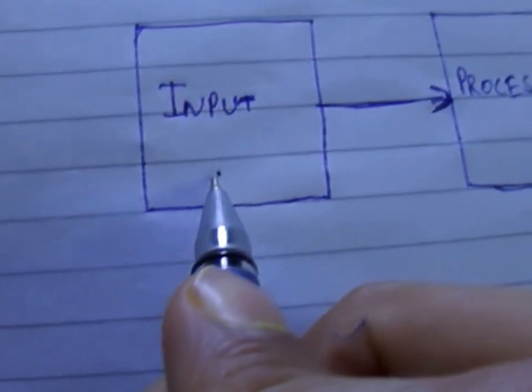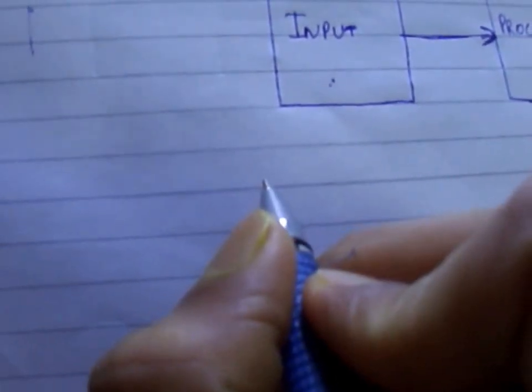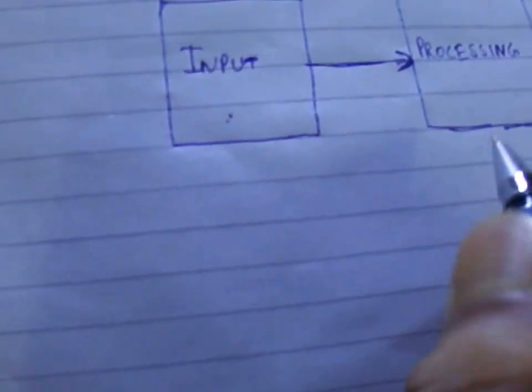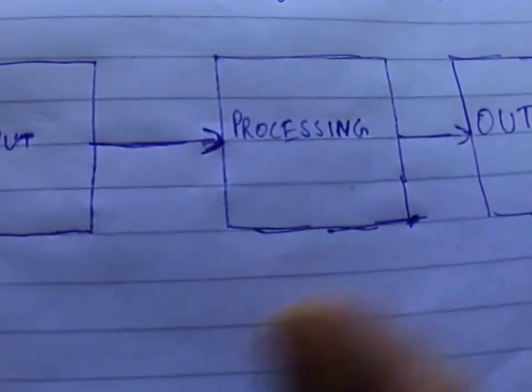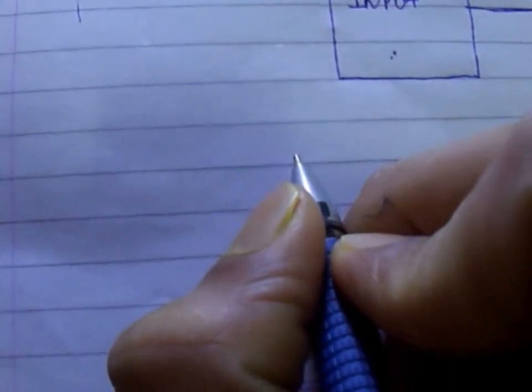First we'll design the input, then we'll design the processor part, and finally the output part. So the input will comprise an LDR sensor, and because LDR is an analog device and the processing is easier always in the digital domain, we'll convert that analog data into a digital one. We are not going to use any kind of professional ADC or something like that, but it will be an analog to digital conversion in a very crude form.